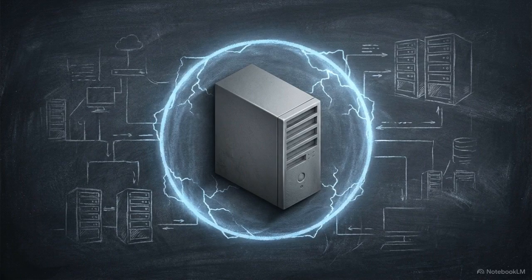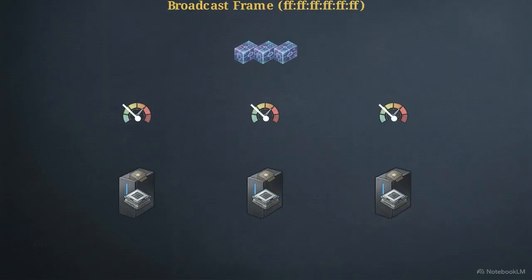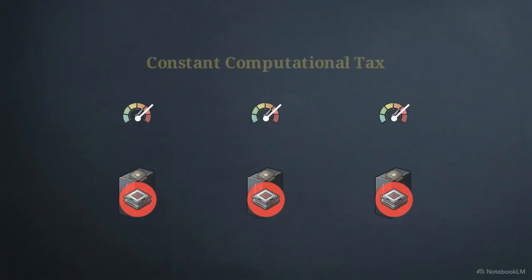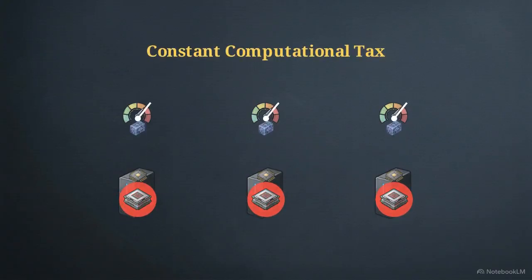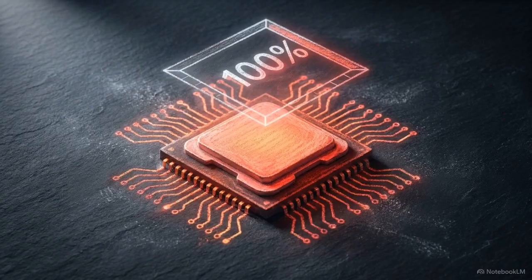Protocols like ARP and DHCP depend on broadcasts for unconfigured hosts to discover resources and announce their presence on a network. The performance penalty occurs at the endpoint. Unlike Unicast, every host passes broadcast frames directly to its CPU. Every node interrupts current tasks to evaluate the payload. In large domains, hosts waste CPU cycles evaluating irrelevant discovery packets. On chatty enterprise networks with hundreds of nodes, this background noise creates a persistent degradation of system performance across the entire segment. Indiscriminate delivery transforms a necessary discovery tool into a heavy computational tax on every device.